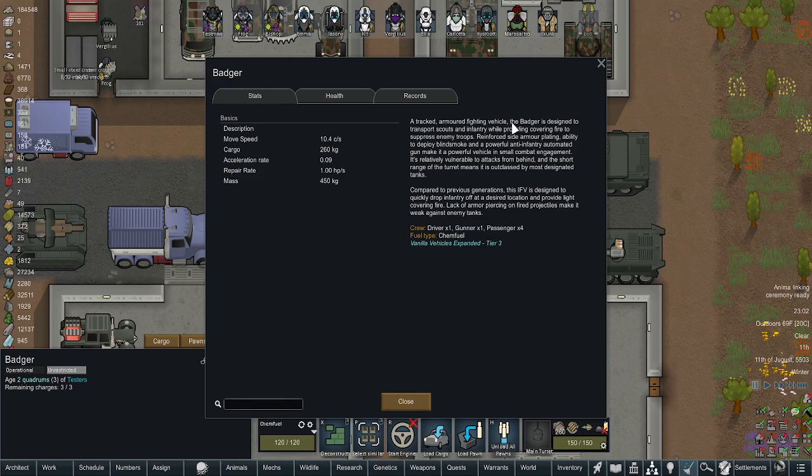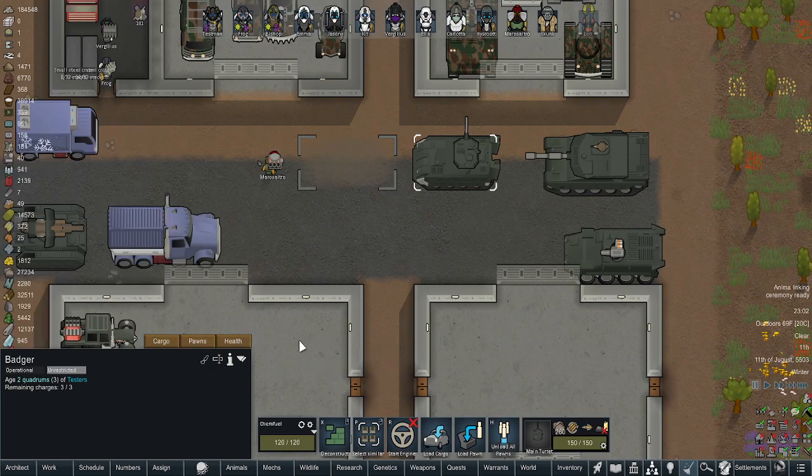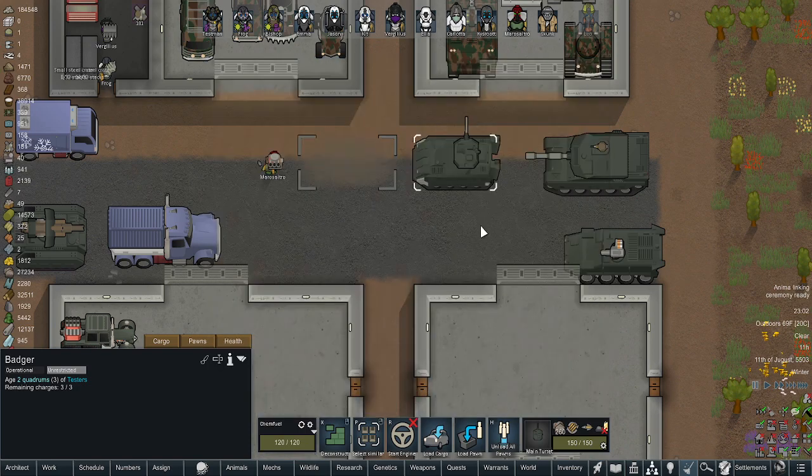It's the Badger. Tracked armored fighting vehicle. The Badger is designed to transport scouts, infantry while providing cover fire. Reinforced sides. Blah, blah, blah. Short range turrets. Outclassed by most tanks. Alright, so their cargo is basically the metal that's in there, I guess. One driver, one gunner, four passengers.